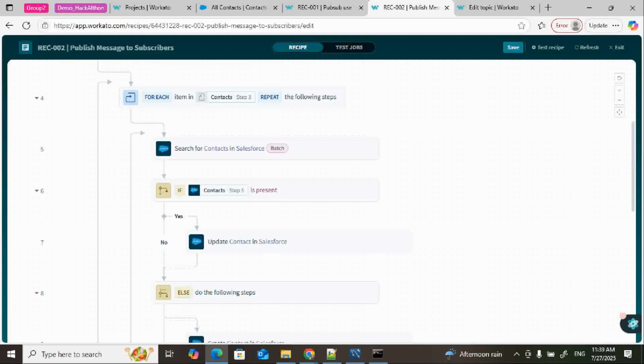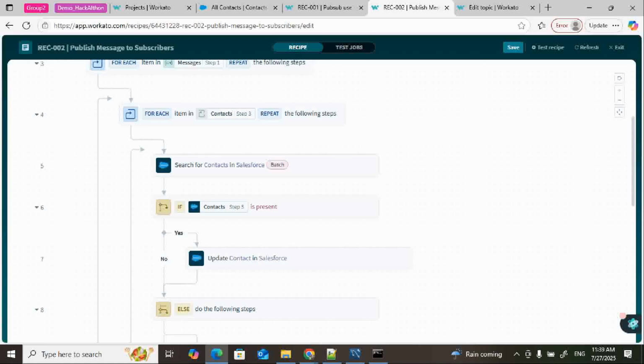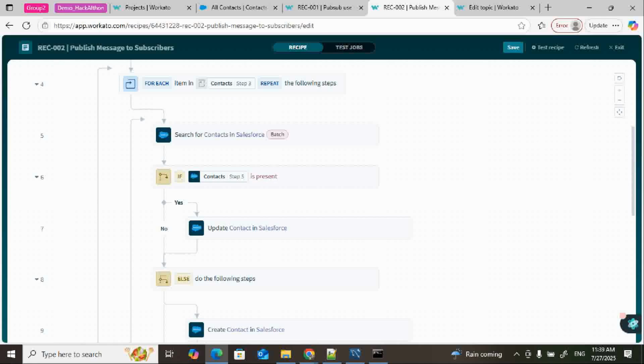So I leave that option to you. Do it yourself, try to create the recipes, try to understand how the pub sub works, and also try to optimize this particular recipe. If you are able to do it, please do comment. Also check the task consumption that happened previously when I was doing the list operations here.